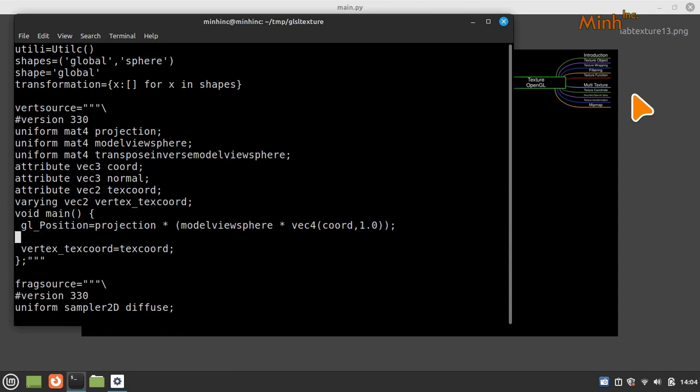So two things we'll add here. Vertex coordinate equal to model view sphere multiplied by vec4.